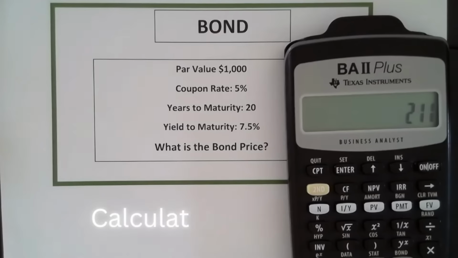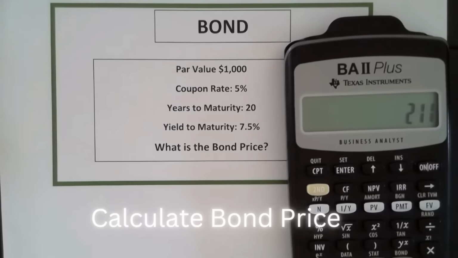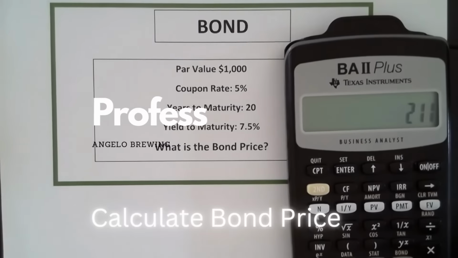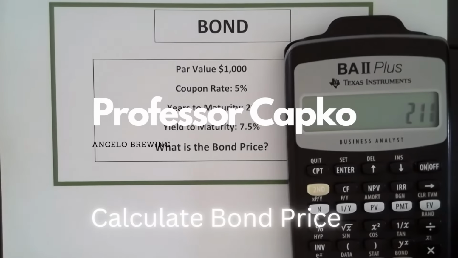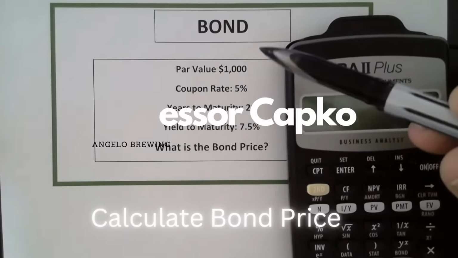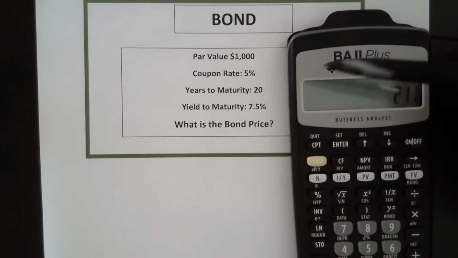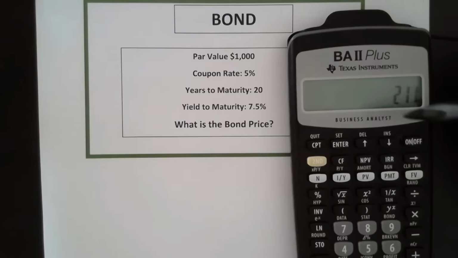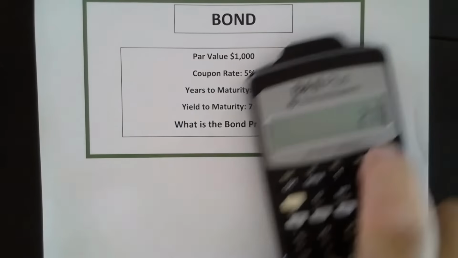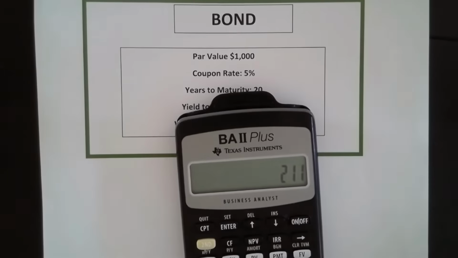Are you trying to calculate the price of a bond or the present value of that bond and you have no idea what to do? Well, you've come to the right place because I'm Professor Capko and I'm going to show you how to calculate the price of this bond here. And I'm going to show you the easy way to do it if you have a financial calculator such as this Texas Instruments BA II Plus.